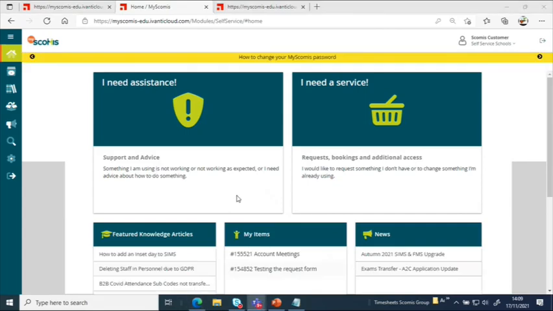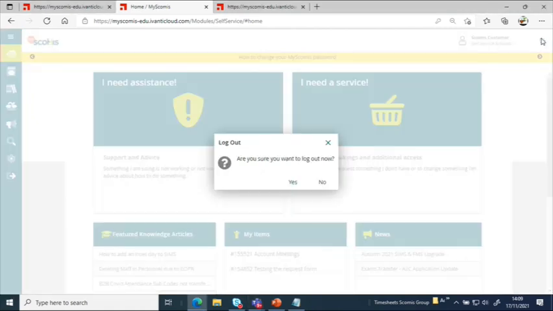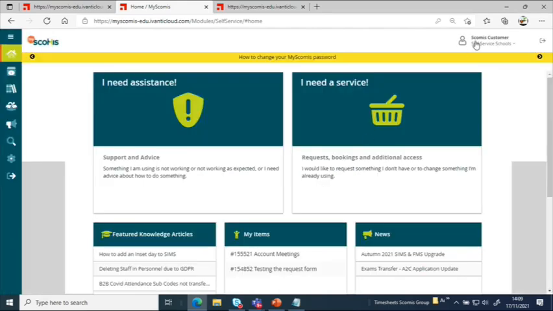So here is the homepage. So if I concentrate on section 1, which is the top of the screen, in the top right-hand corner, you have this square bracket with an arrow. If you wanted to log out, you can click that one and log out now. For the purpose of this demonstration, I do not want to log out, so click no.